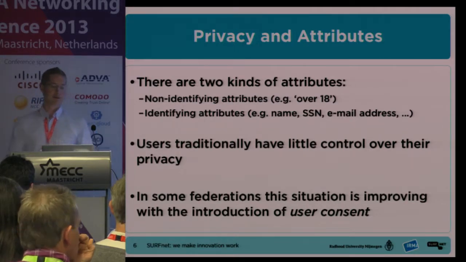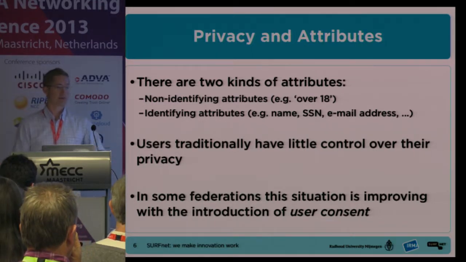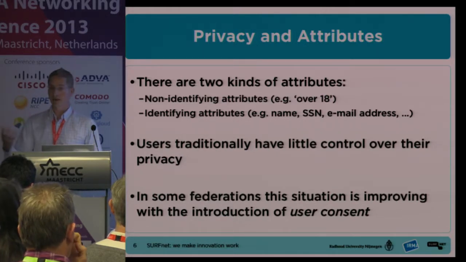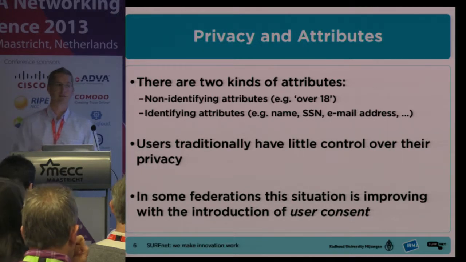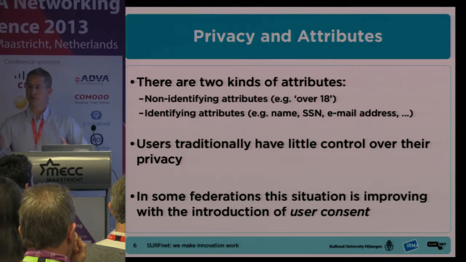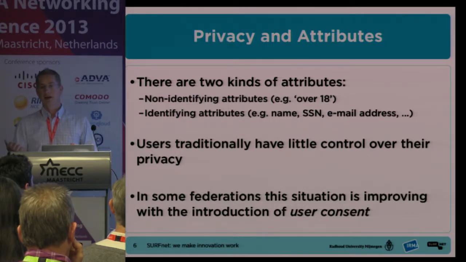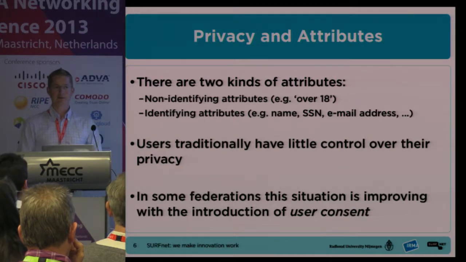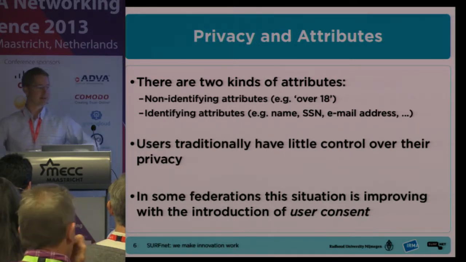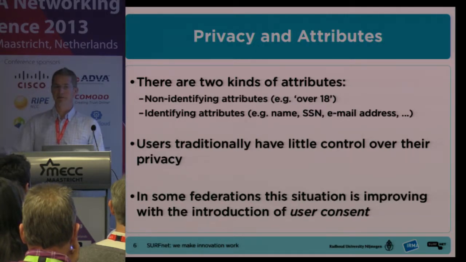And if you look at attributes, as I already mentioned, there are identifying attributes, such as your social security number or your name, but there are also heaps of non-identifying attributes that can serve really well if you have to have access to certain resources. Because if you want to, I don't know, go to a streaming video website where you want to watch content that is only suitable for people of a certain age, do you really need to reveal your name or your social security number, or is it enough that there is an authoritative source that says that you are over 18 and that is all the information they get about you?